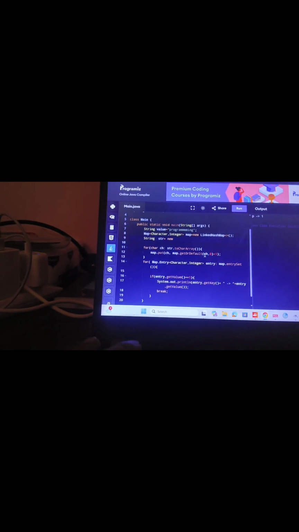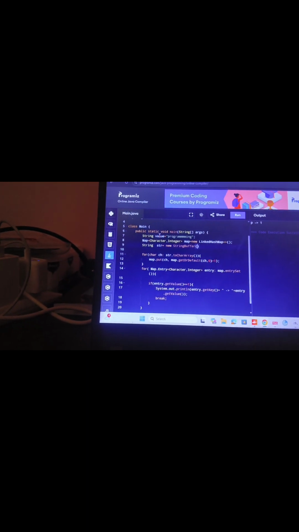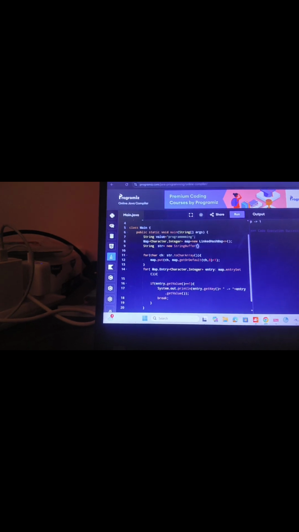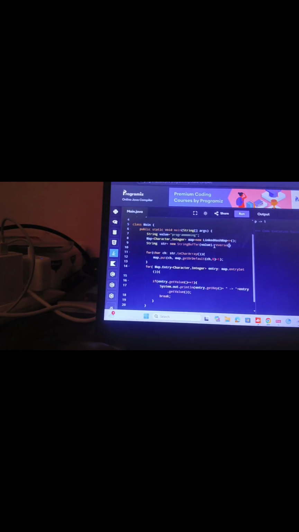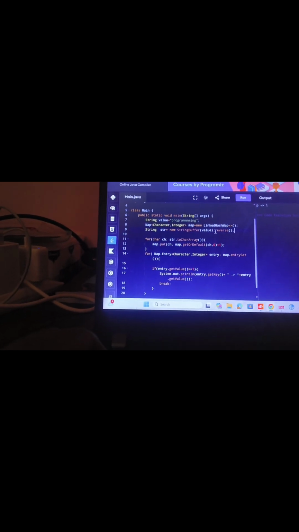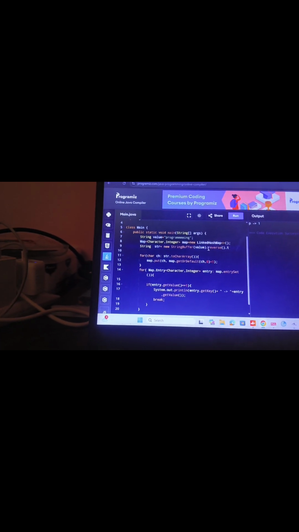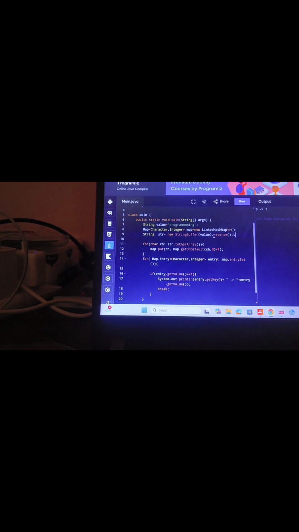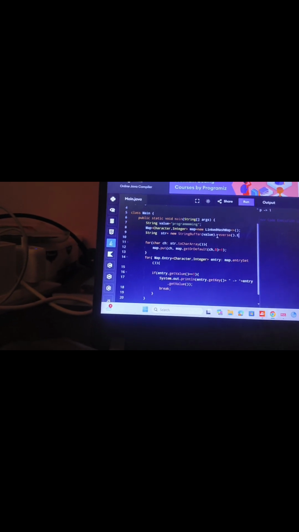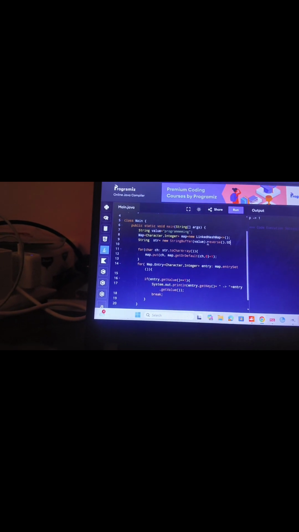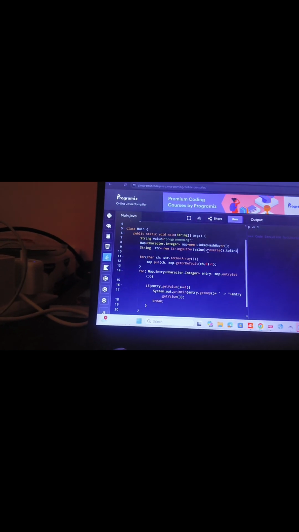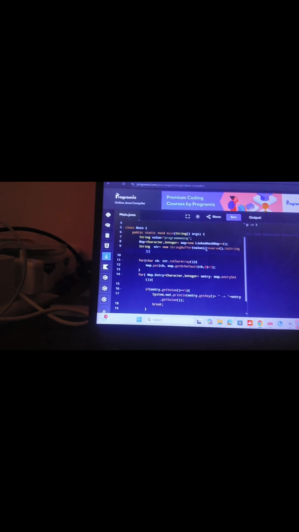So here the thing is, we have a StringBuffer, and we need to pass that value, right? So here we are passing that value dot reverse. This is the method inside StringBuffer to reverse the string. Then here we have to write toString, right? Because StringBuffer is different and String is different, you know, String is immutable, StringBuffer is not immutable. So it is better to convert it to String, and that's it.